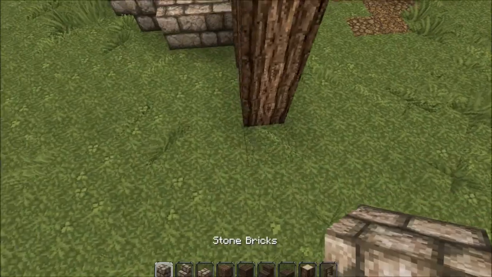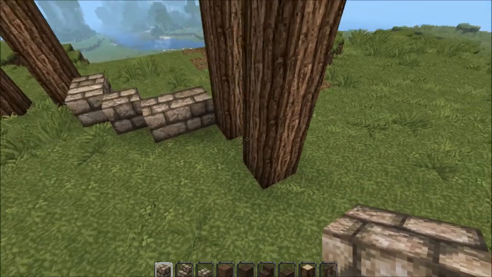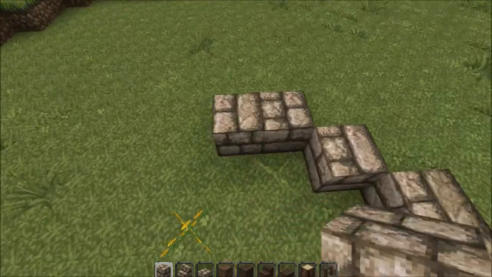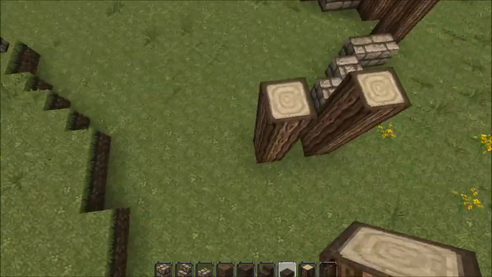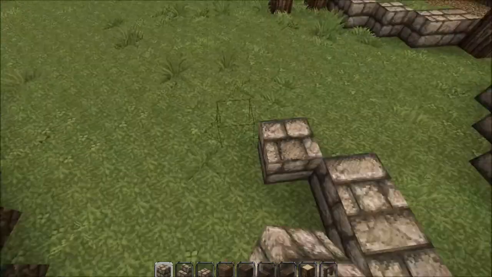So we're going to place blocks like this. You place your logs four high, leave a gap, place your other logs, come around two blocks, diagonal, one, two blocks. So it's quite small. You're going to be able to enter it from all sides, which is something that I really like doing recently.